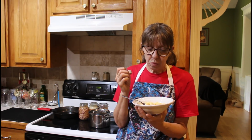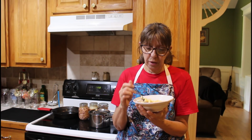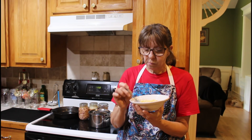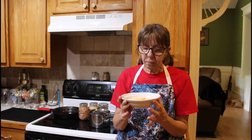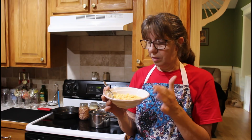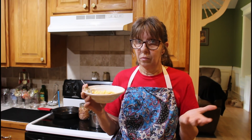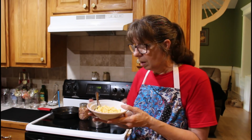And it's hot. The longer it sits, the more the moisture absorbs into the macaroni, and the tenderer it gets. The macaroni's not bad at all. The flavor of it, everything. It's just hot. So the mac and cheese is a go for me. I could eat that, and I will keep it on hand. This I will be eating for the next 2 or 3 days because I did do the whole pack. It would be kind of difficult to break it up into half and half because it'd be hard to break the cheese up, I guess you would say. But it could be done.